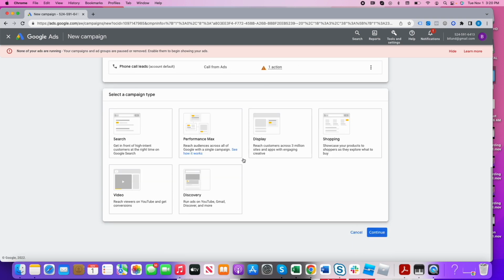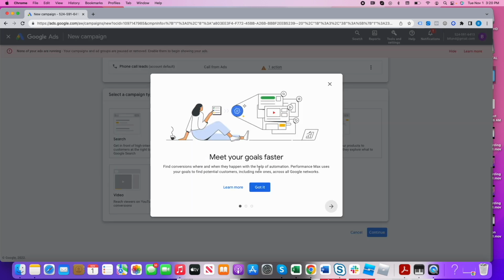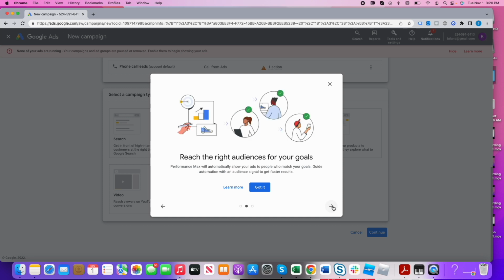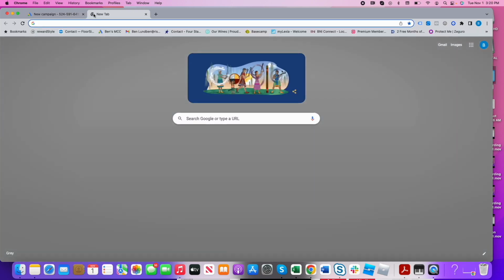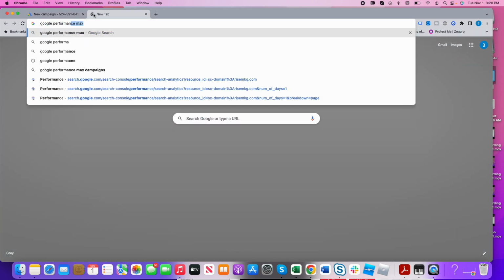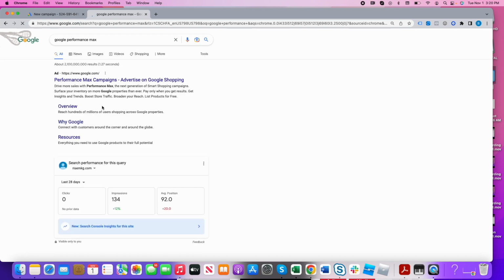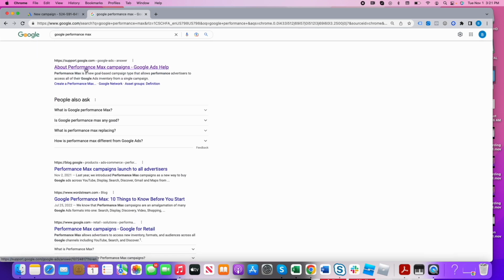Let's hit continue. Before, when we created the search campaign, the campaign type was search. Next, we're going to go to Performance Max. Notice how even Google is prioritizing this. They put this right next to search, not as an afterthought next to discovery ads. There are some really good support articles out there, even if you just search Google Performance Max, for those of you who want to learn a bit more about what it is.